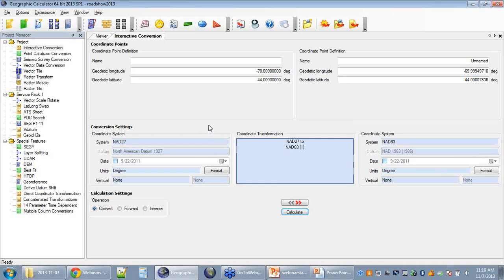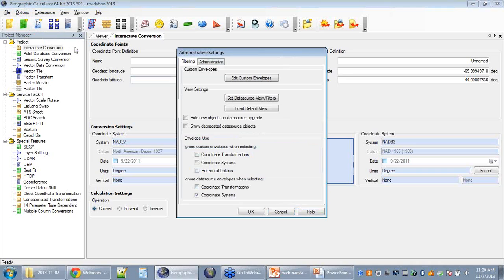So what we're going to do now is take a look at all of the other choices that are available and how we can control some of those decisions even a little bit more. So primarily where we're going to be taking a look is under the options menu. Up at the top there we'll see this group of settings called the administrative settings. So we're going to open that panel up, and this is essentially the control panel for all of those restrictive and guiding settings that an administrator can apply to filter both of the libraries that you'll see, the custom library as well as the stock library in Calculator, as well as over in Global Mapper through the GeoCalc mode.